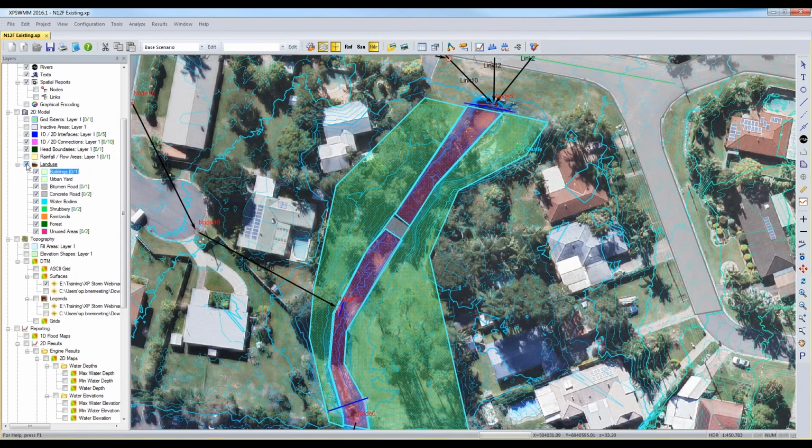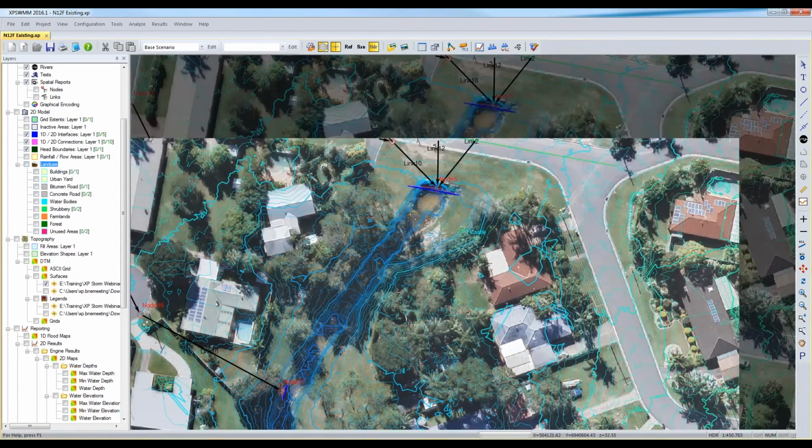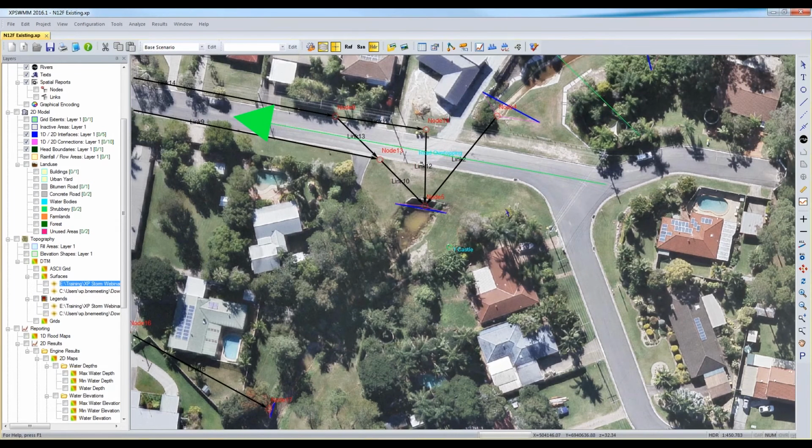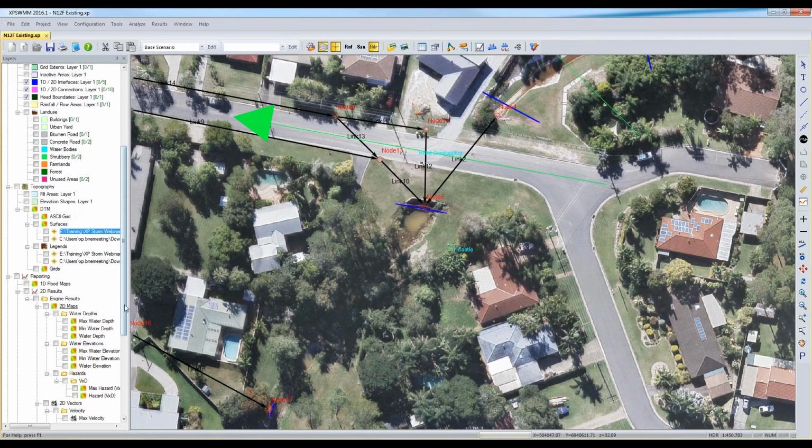So I'll turn off the land use, and I'll also turn off the surface. The cool thing about this is that this is the existing model that we've run. This is the existing case, and we haven't put anything new in. It's just running what's currently there. But should you want to bring in a design tin, so we've actually modelled the new channel, I'll go back one step. You need to load in your DTM at the start of the job. We do that using DTM Builder.